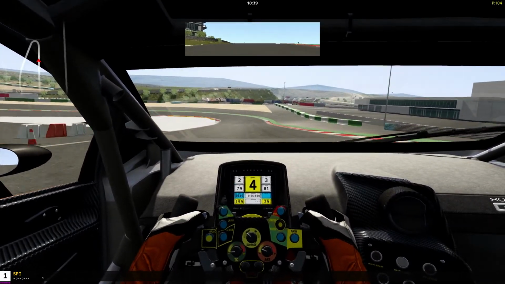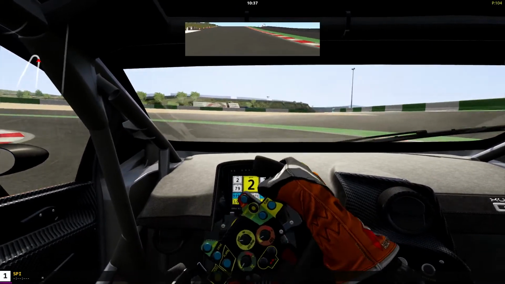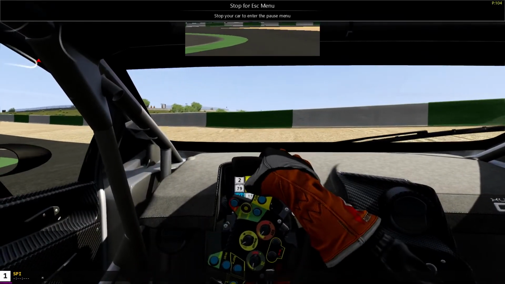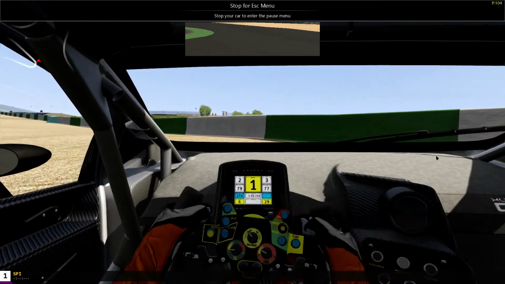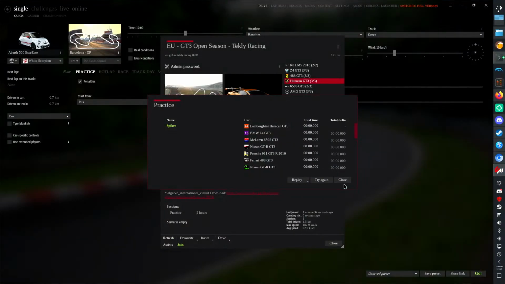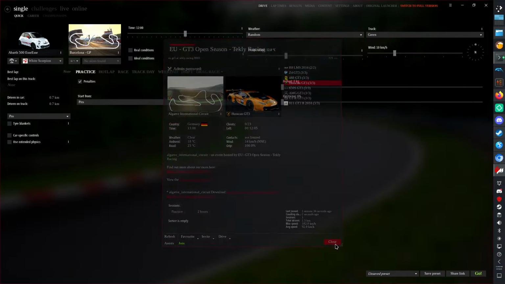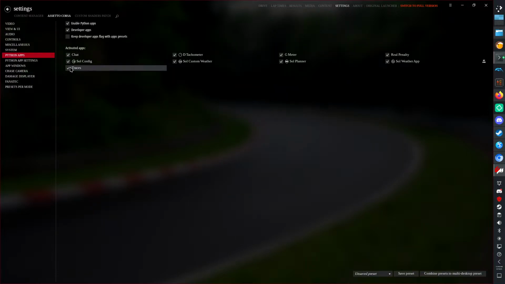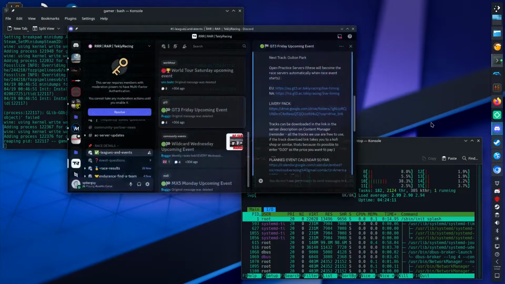I don't know this track. This is Elgrave. Okay, I wanted to do something, right? So let me just do that. So now we know that it's working. Now what I have to do is app, Assetto Corsa app, traces. I need to add some more, like the tire, right?